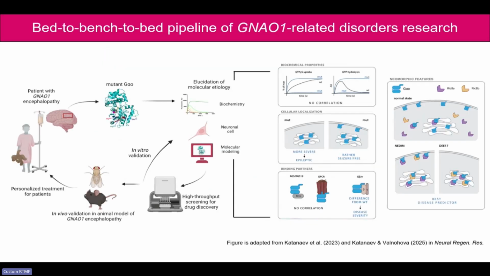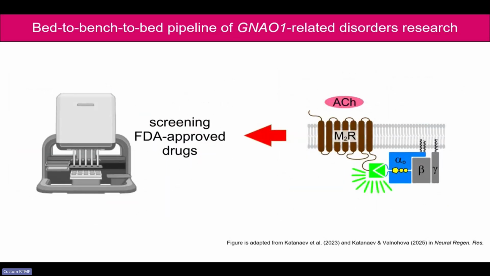So this is coming back to what we do in the lab. What we are doing now, or what we will do in the future, is this: now we know that this system can be used for screening, for repositioning of FDA-approved drugs, and we will run all of this in the near future to screen these drugs and see if we can revert this dominant GPCR coupling.